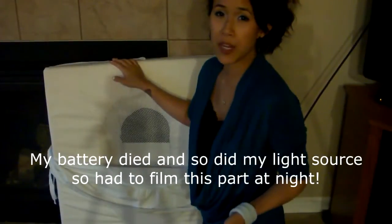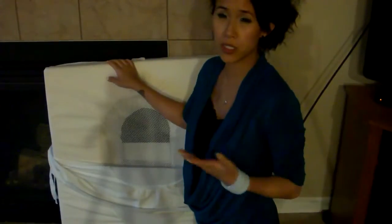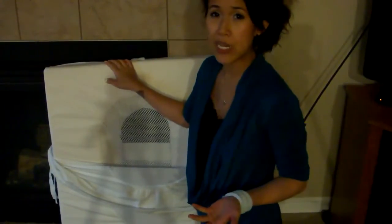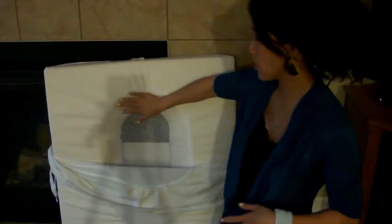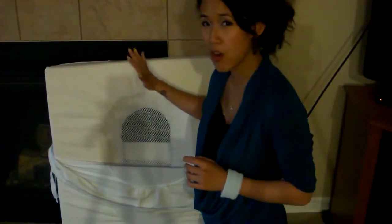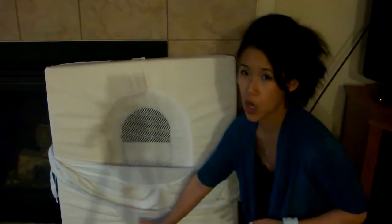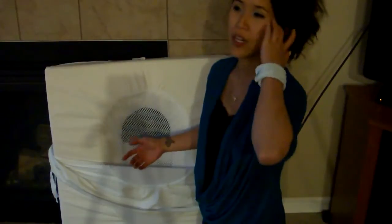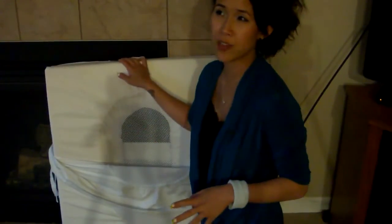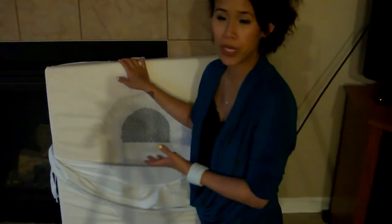Now, other than the price tag on this item, I would say that the only con that I've found, and that another couple of customers have found, is that when you place your child on this mesh, some people have said that the baby doesn't stay on, and by the time they go to check on them in the middle of the night, the baby's kind of slid all the way down and their head's at the bottom of the nest. Now, this only happened to Grayson once, probably just a few days ago, and I do notice the reason why that happened.